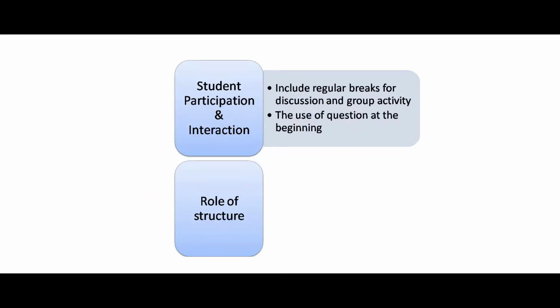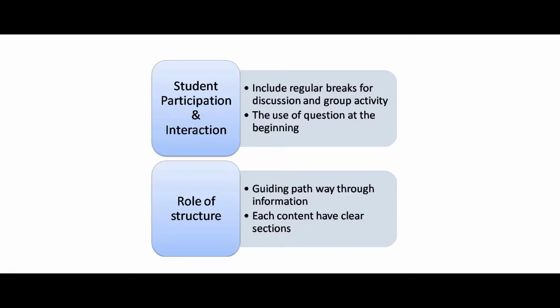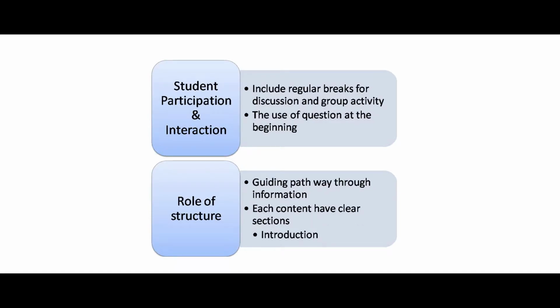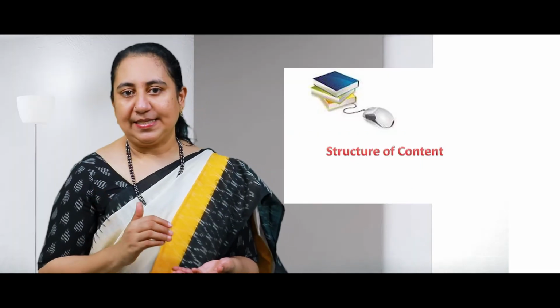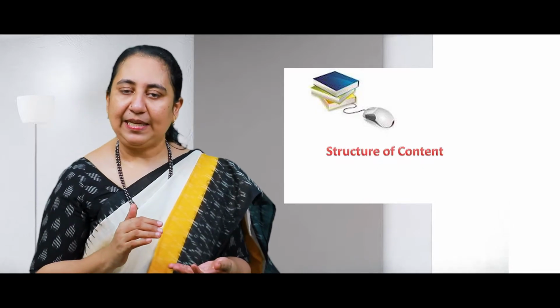The second key point is the role of structure. A clear structure is a guiding pathway that enables students to prioritize information and to identify links and connections between concepts. Each content should have 3 clear sessions such as introduction, body, conclusion, and the last key point is passion and enthusiasm of the instructor. Now let us discuss the structure of content in detail.